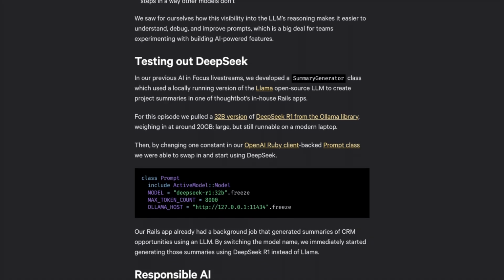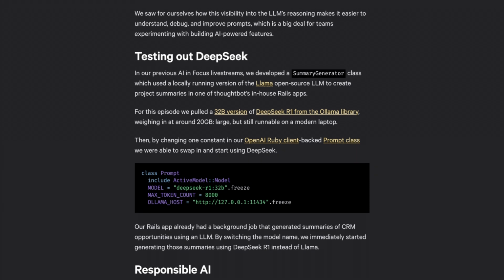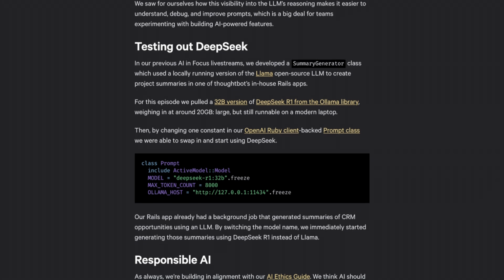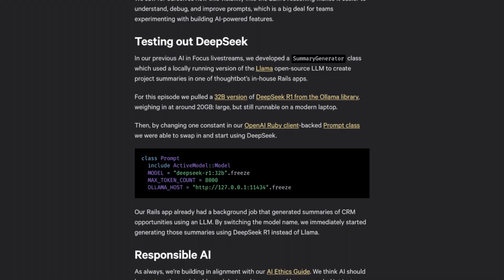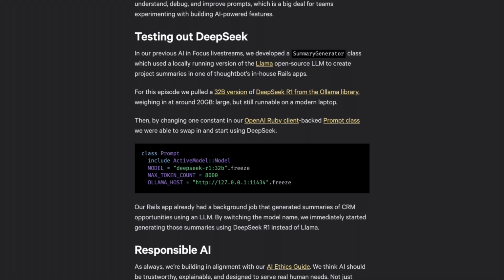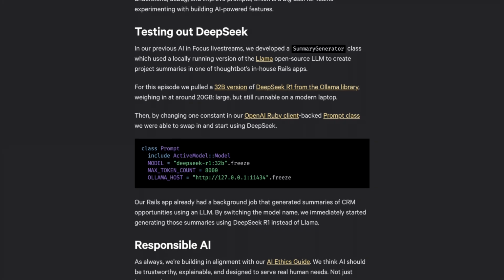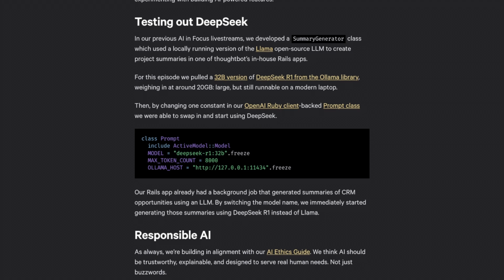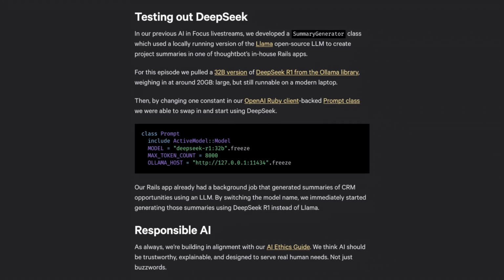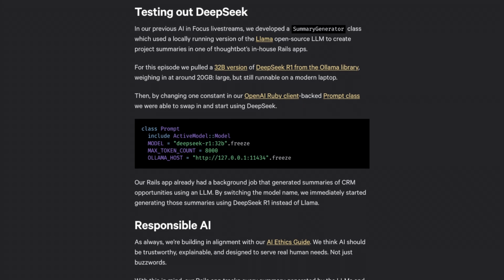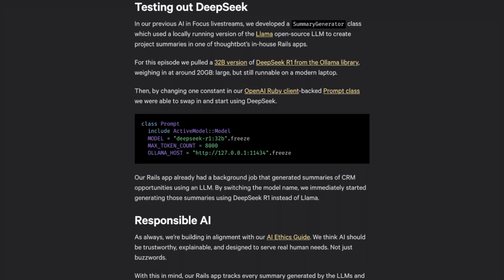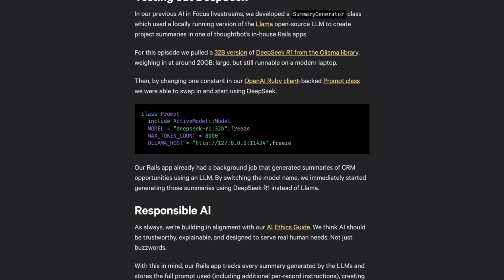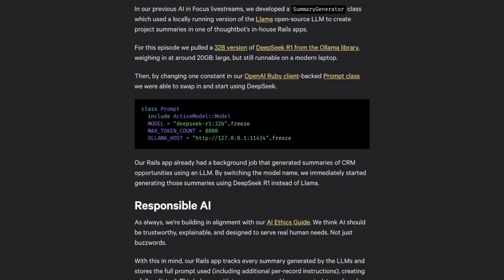They were. So to try out DeepSeek R1, first step was downloading it. They grabbed a 32 billion parameter version using Ollama. The article notes it was about 20 gigabytes. 20 gigs. Okay. Manageable on a decent laptop these days. Yeah, exactly. And Ollama handles the packaging, making it easier to just pull down and run, kind of like Docker simplifies running other software containers. Right. Okay. So they have DeepSeek R1 downloaded via Ollama. How hard was it to actually plug it into their Rails app instead of Llama? This is where it gets quite impressive, actually. According to the article, it was surprisingly simple.